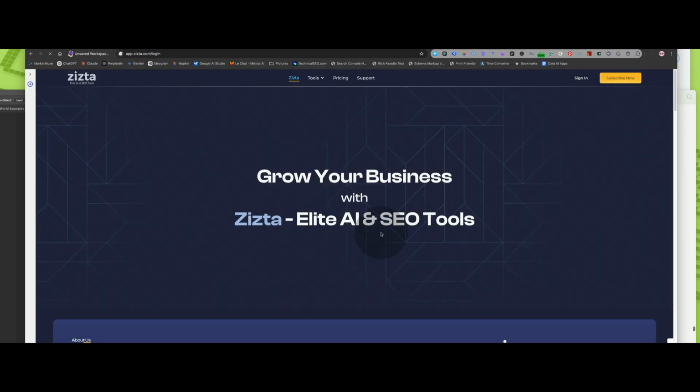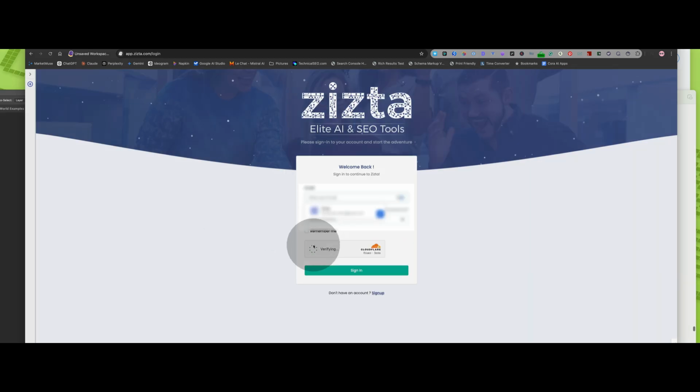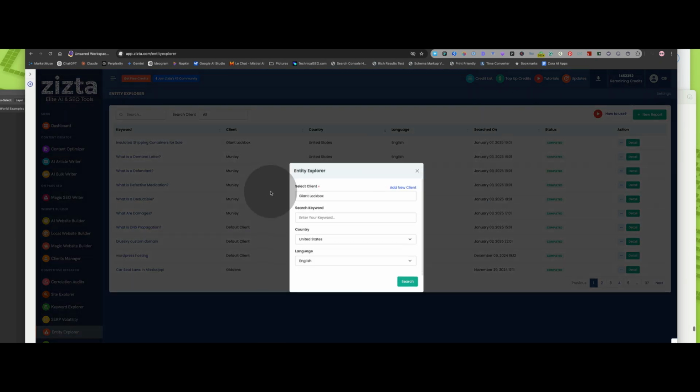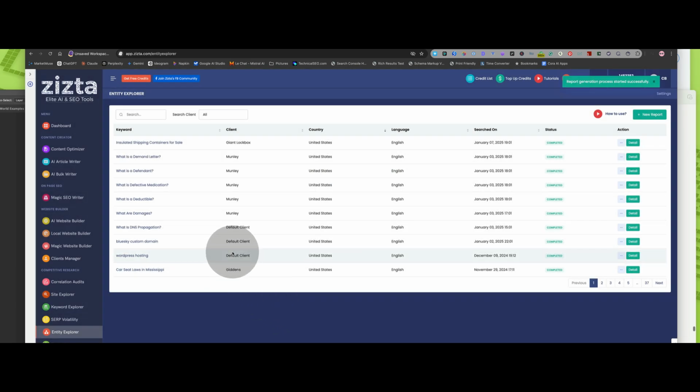Let's sign in. Should have done this in advance. Sign in, Entity Explorer, new report, and then I'll just do Digitlear, and then we'll do article schema, search.